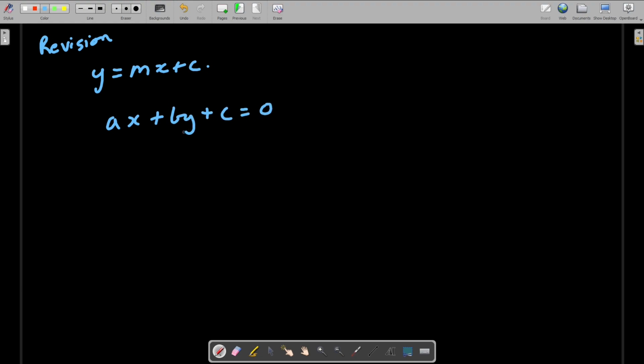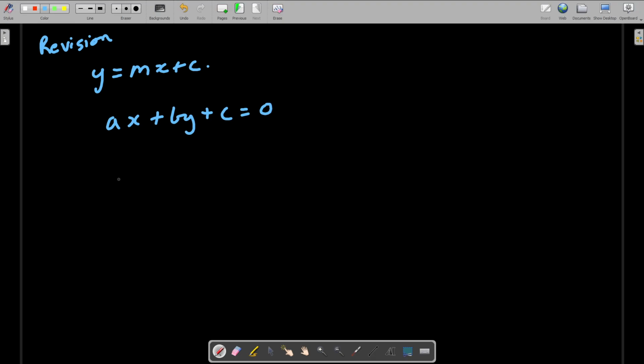Now this actually refers to something which you have studied in geometry. You will remember the equation of a line, right? Just a little bit of revision. How do you write the equation of a line? The general form you'll know is y is equal to mx plus c. But you can also write the equation of a line in this format: ax plus by plus c is equal to 0.